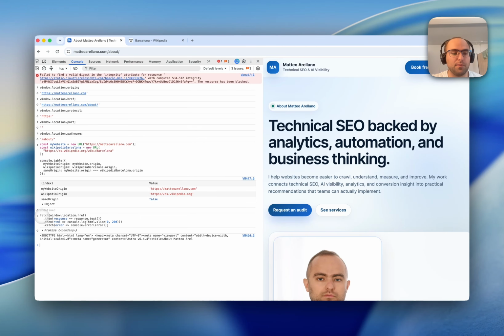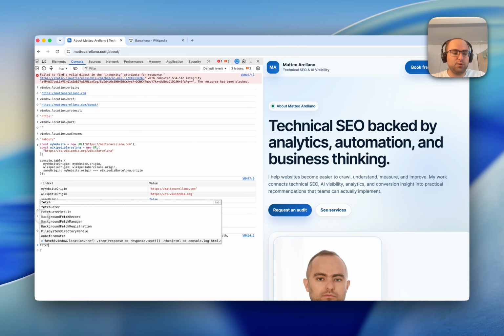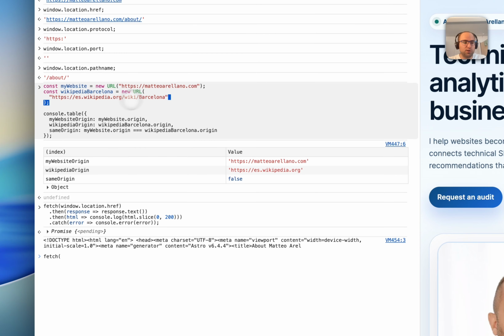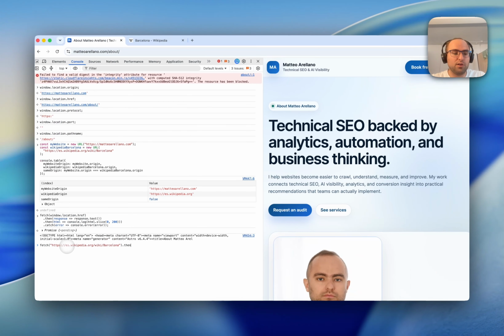What happens if I do the same? So what happens if I do fetch and I'm going to copy this URL? What happens if I fetch a website that is not mine inside my own website?